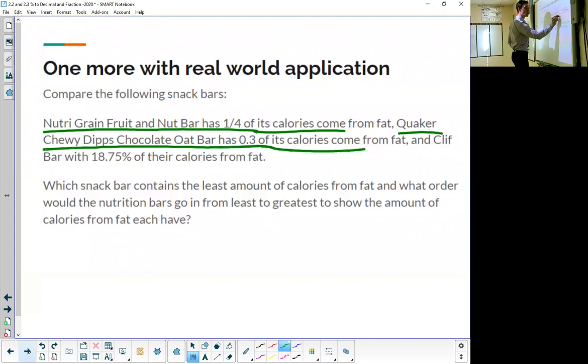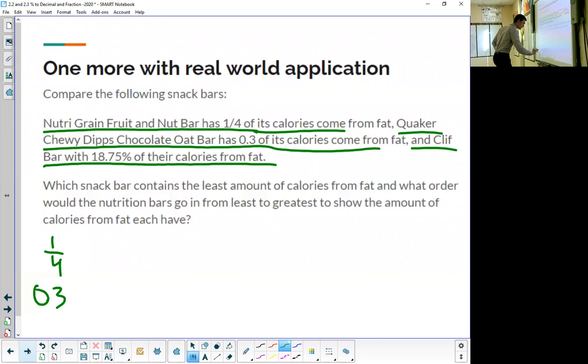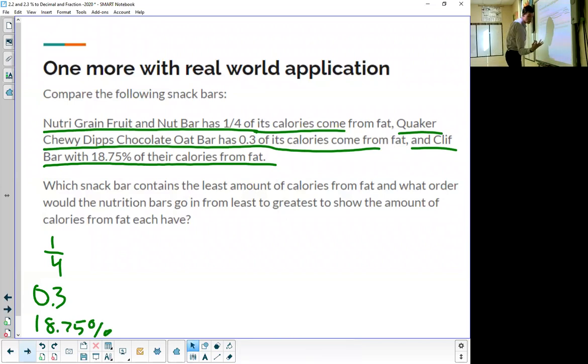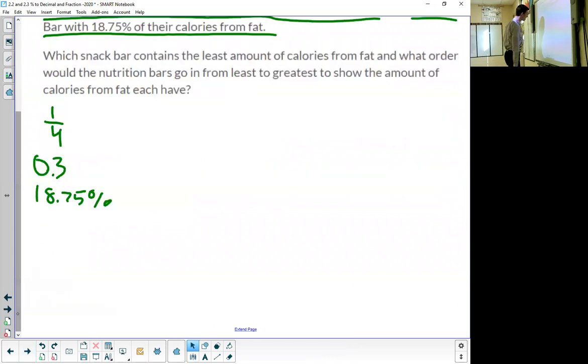we've got 3 bars and we're going to be comparing them. I recommend we convert our information into a decimal so that we're able to easily solve and compare. Because we have 3 different forms right now. We have fraction, decimal, and percent. Like I said, I think that decimal is a wonderful middle ground. So now is a great time to pause and solve.